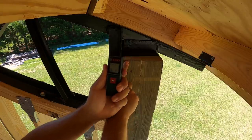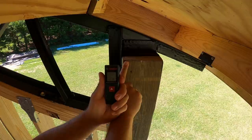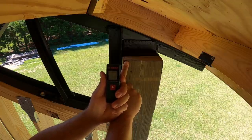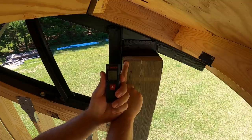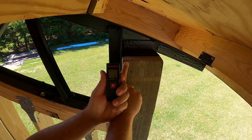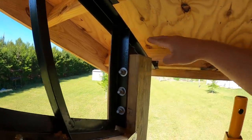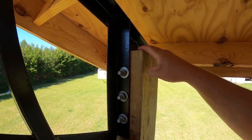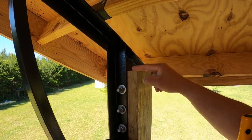I'll check it periodically, but I doubt that it loses measurement. It probably either comes from the factory accurate or not. They promise within an eighth of an inch up to 65 feet on this model. That's pretty accurate. So why did we just measure this? So the reason we just measured this is I want to make for sure this is exactly 12 feet, because that is the dead center of a piece of sheathing.